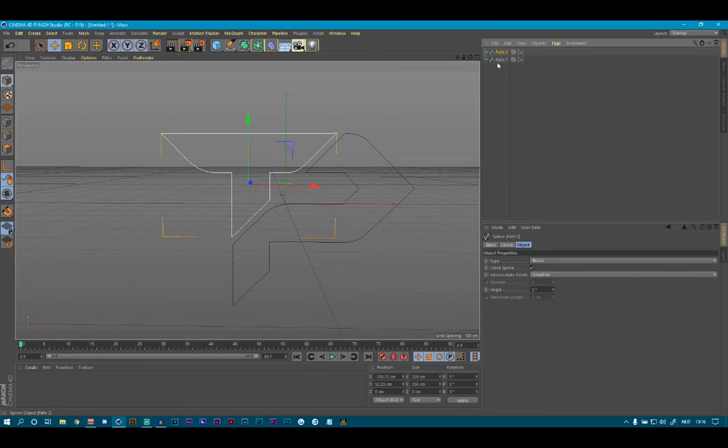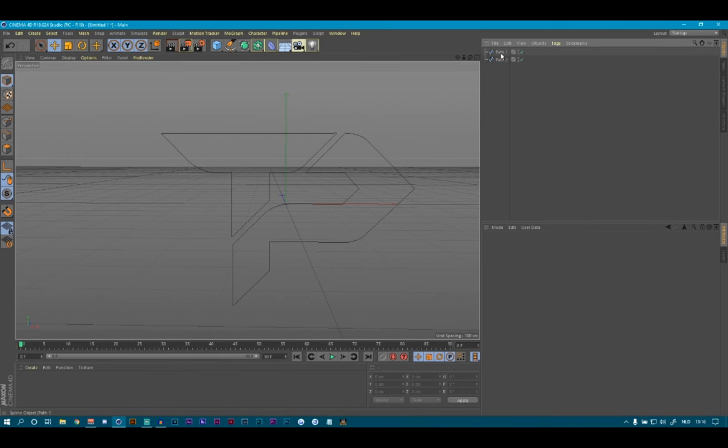Now, there's one of two things we can do here. One, we can make these both our own extrude NURBS, so that we can make really fancy animations where the top rotates, the bottom rotates, and they kind of place together, but I'm not too worried about it. Actually, you know what? Yeah, we'll go ahead and do that.